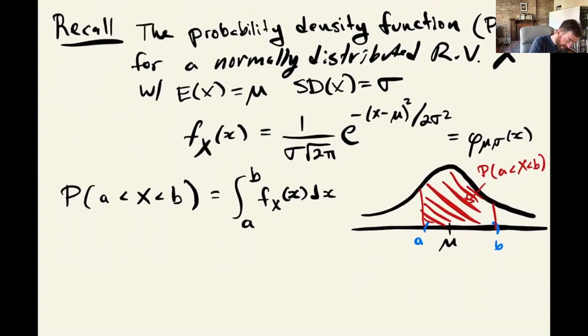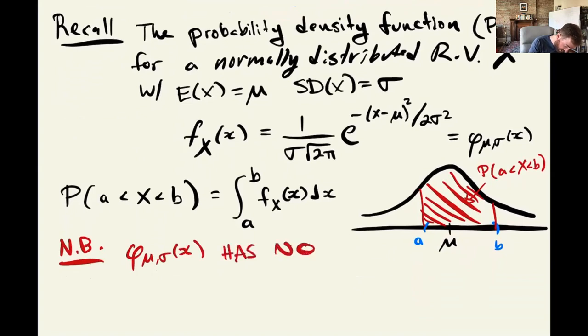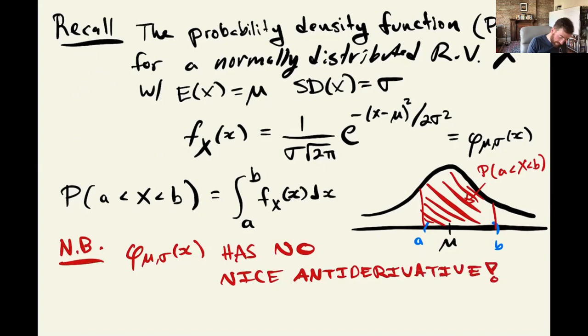Now, as I tried to emphasize last time, so this function here, I'm going to ask you to note well, nota bene, phi mu sigma of x has no nice antiderivative. Meaning that when it goes to actually compute this integral, you don't do it the way you normally did in calculus, which is to take this function, compute its antiderivative, and then evaluate that antiderivative at its two endpoints. The reason why this doesn't have a nice antiderivative is actually a very deep problem. But nevertheless, this pattern, as you can see, is so universal that we've had to figure out numerical means for computing it.